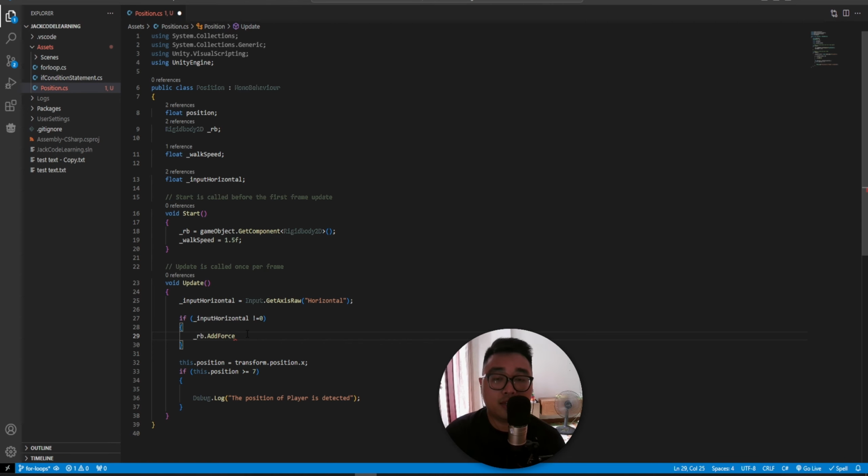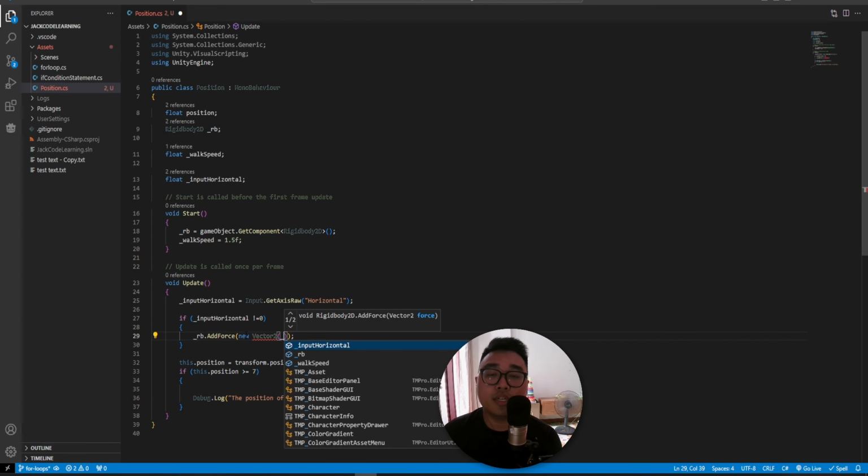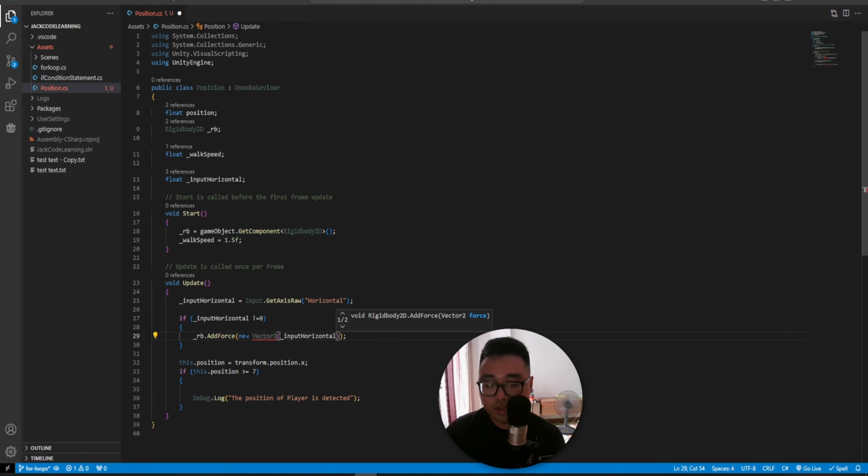This is the function, the methods of Unity, inherited from MonoBehaviour. So at first, something like new Vector2. The first one, input horizontal, and we multiply with walk speed, 0. Okay, so now I just add the effect with the keyboard.